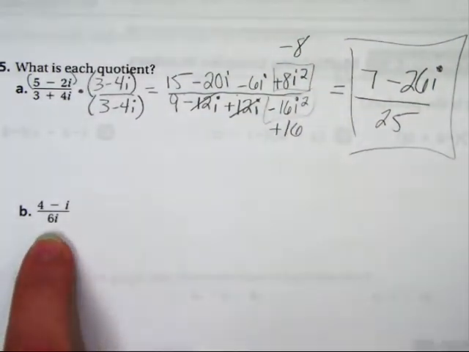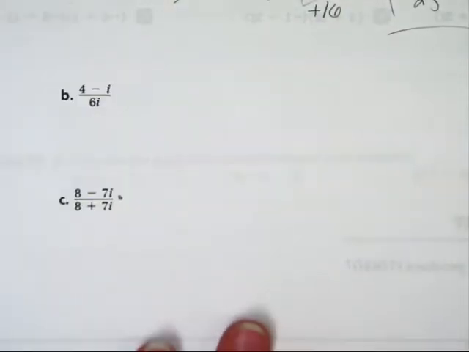If you wait for the video, you'll see that we'll fix part B. Part B wasn't wrong, so we'll probably do these out of order, but you'll be fine. We'll come back to it. All right, part C, Ben. What do we have to multiply by to get rid of the i this time?